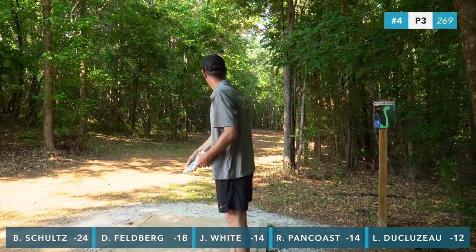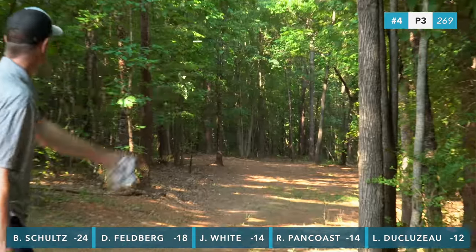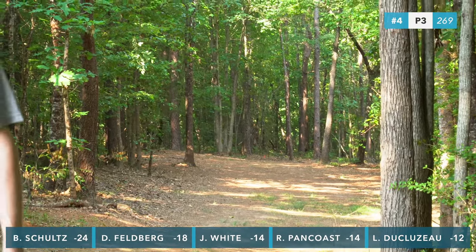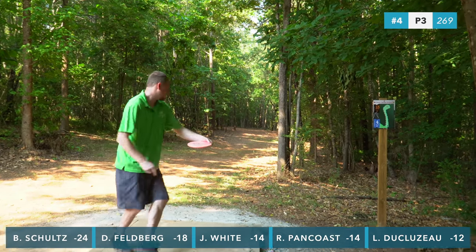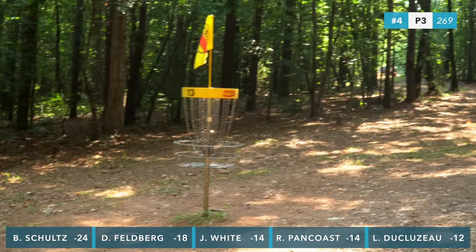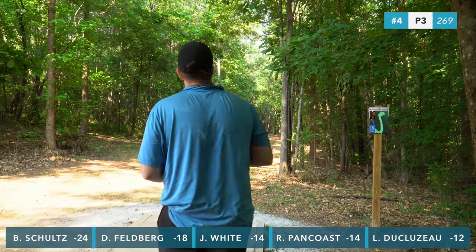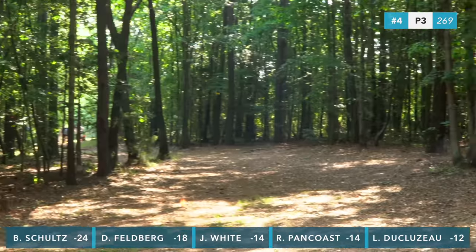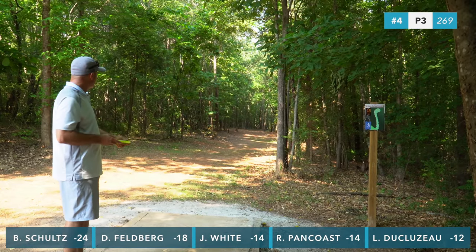All right, Barry teeing off on Loco 4. Trying to do a backhand, just smooth, let it drift, and he pulls it. It's a good lefty hole for Jeff, but he does not turn it over, and just pushes it right and somehow got through the woods to the green. Ross with the backhand, same line as Barry. Sneaks through, but still hits in a tree early left.